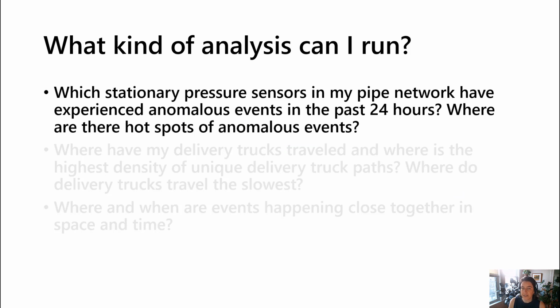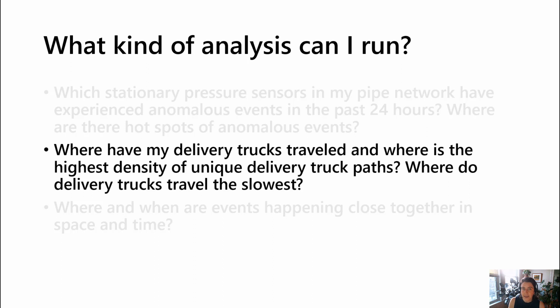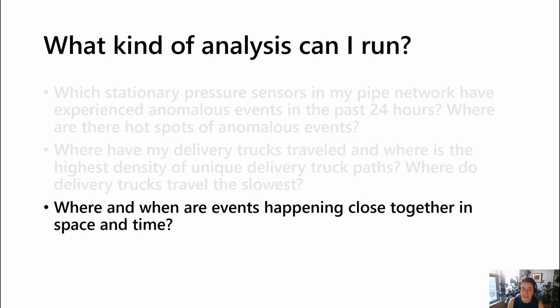So some examples of analysis that you can run. The first one is which stationary pressure sensors in my pipe network have experienced anomalous events in the past 24 hours, and where are their hotspots of anomalous events? The second one, where have my delivery trucks traveled, and where is the highest density of unique delivery truck paths? And where do delivery trucks travel the slowest? And lastly, where and when are events happening close together in space and time? These are just a few examples. Priyanka is going to give you a demo and it's going to show a very different example. There are many applications that GeoAnalytics Server can be applied to.